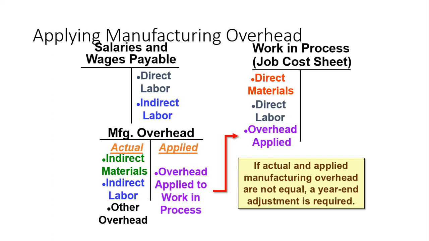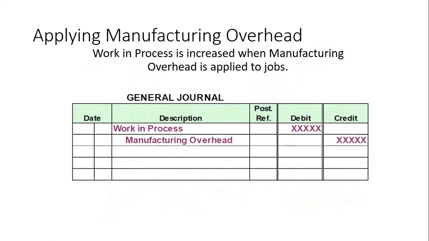Okay, the same knowledge as just now, we prepared for the job costing statement. And then we need to record it as a debit in work in process and a credit in manufacturing overhead. So this is how to record. Debit work in process, how much? That one is budgeted overhead, and credit manufacturing overhead. Okay, so this is how to record budgeted overhead.